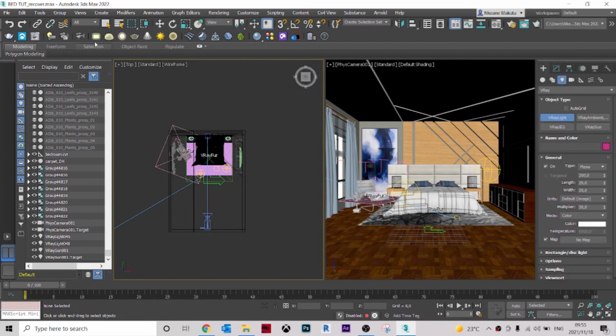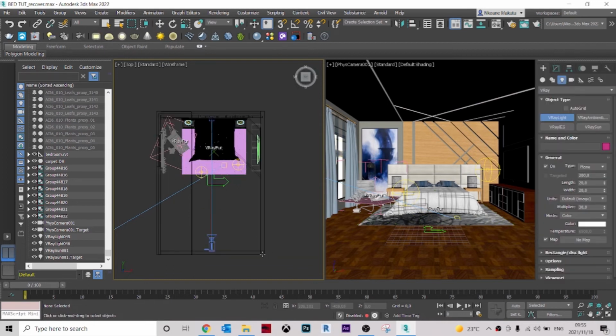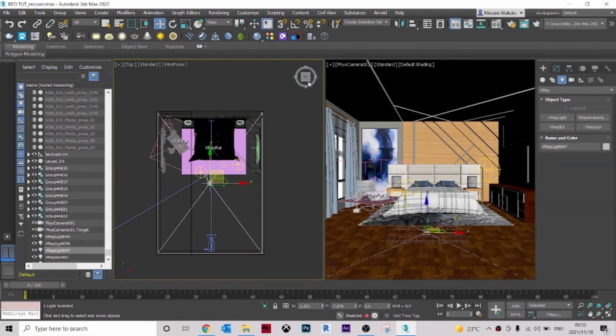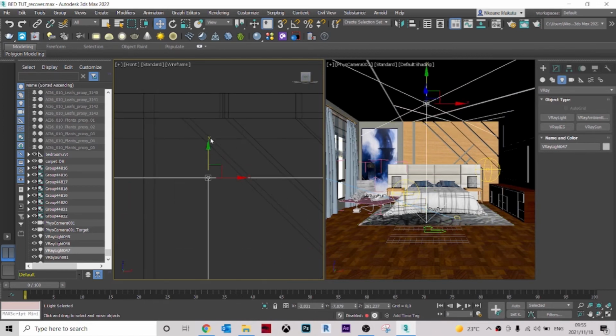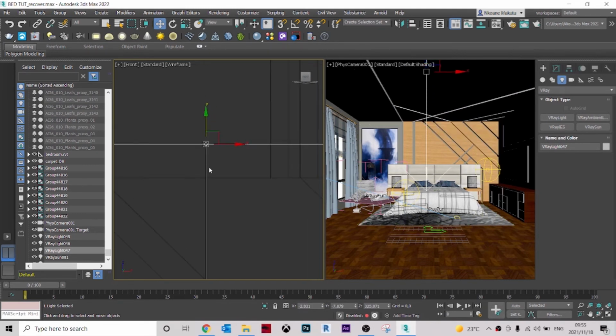I will use a Vray plane light, and I'm just going to do that. And I'm going to go to elevation and put it at the top. And this is where I want it to be.